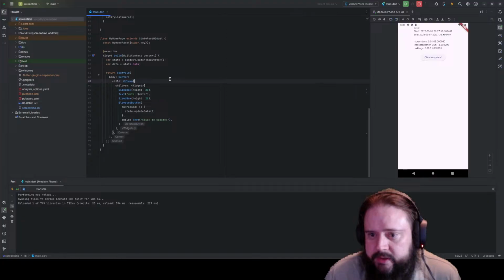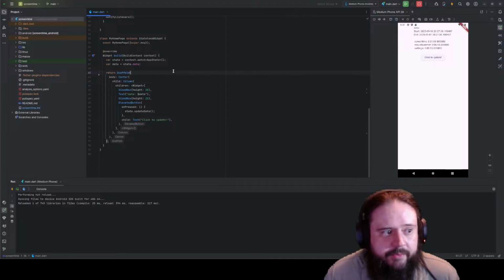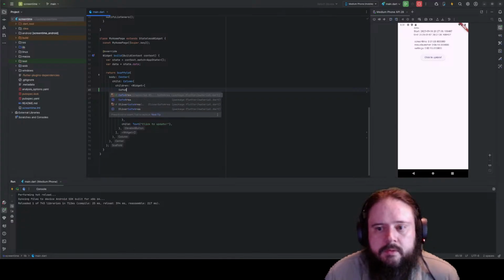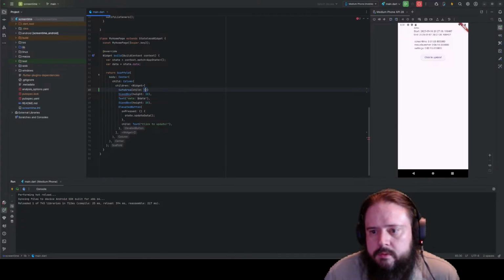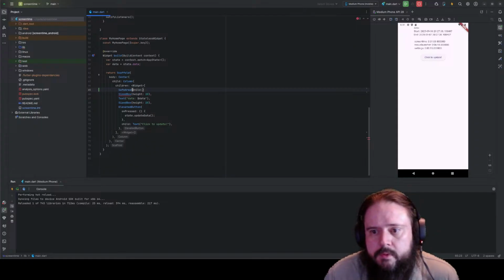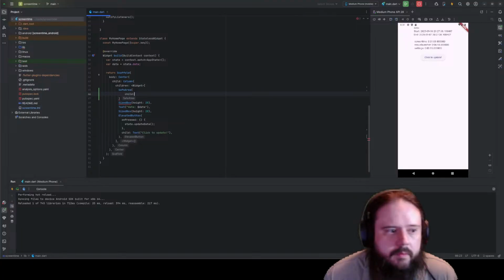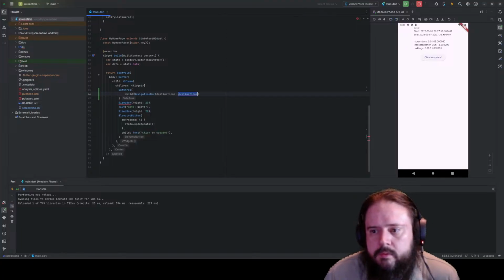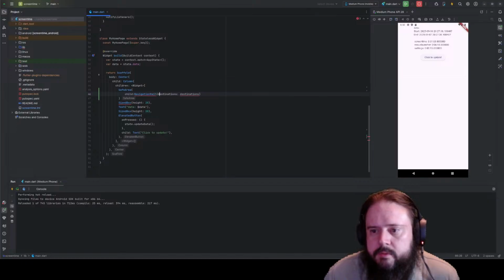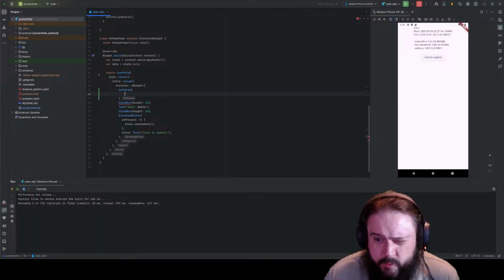So in our scaffold, children, what we did, and then rail, though. Do we want a rail right now? We don't want a rail right now.